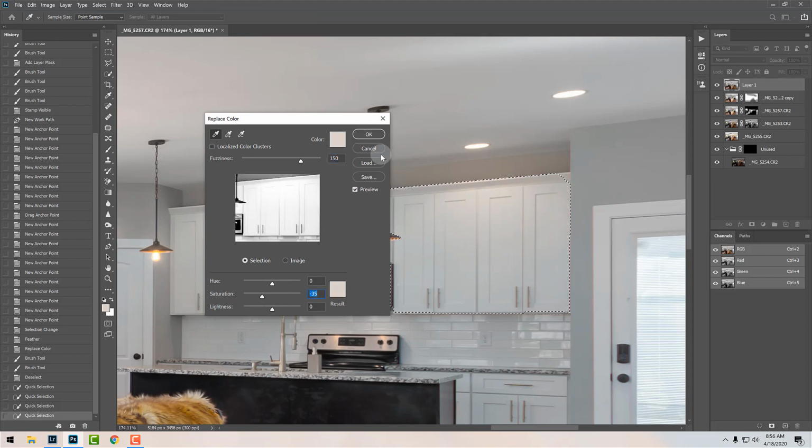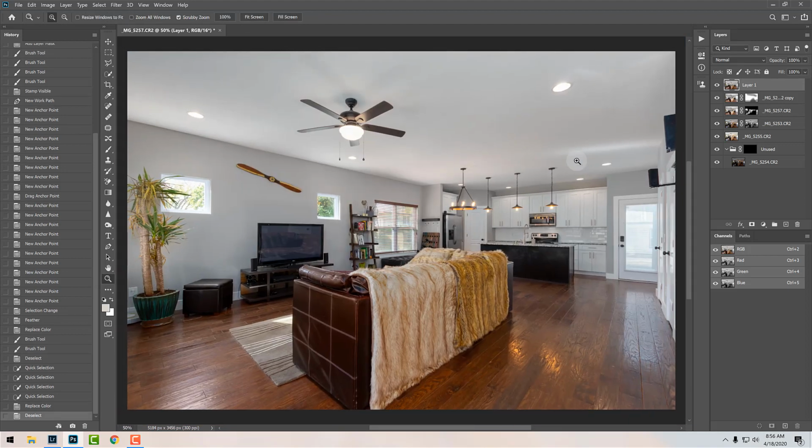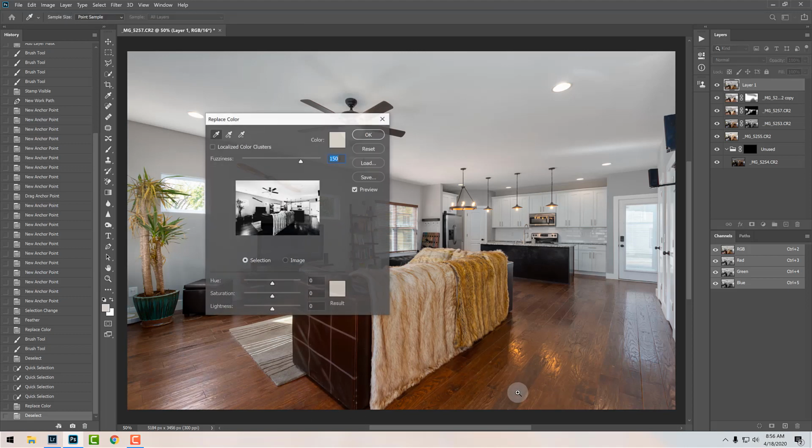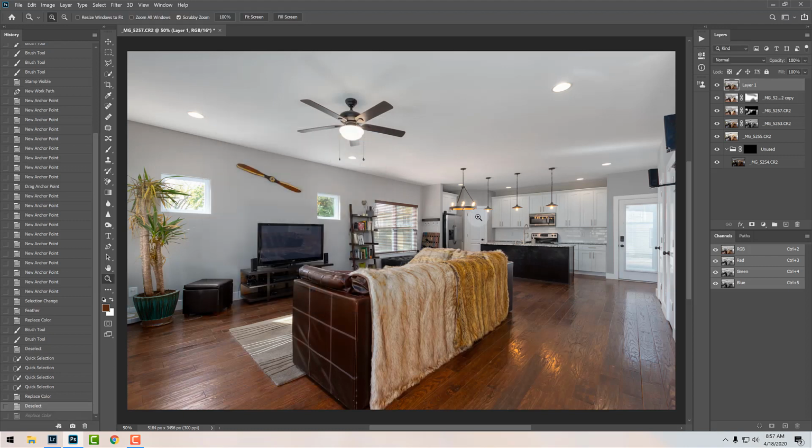And I'm going to bring this down to about negative 35, just so it matches up with that spot right there. Control D to deselect. This is bothering me. This is too much. So I'm going to use the replace color. You guys can see that I use replace color a lot. So about negative 30. That looks a little bit more neutral.